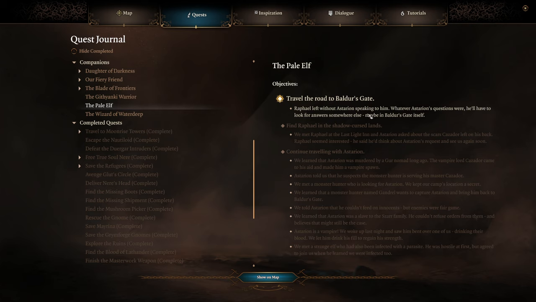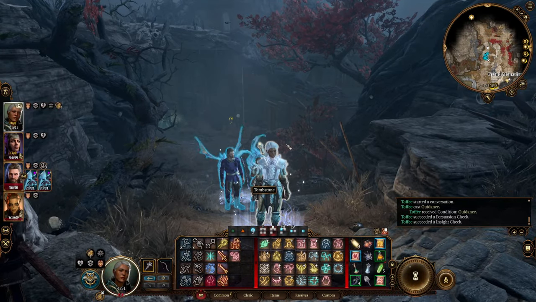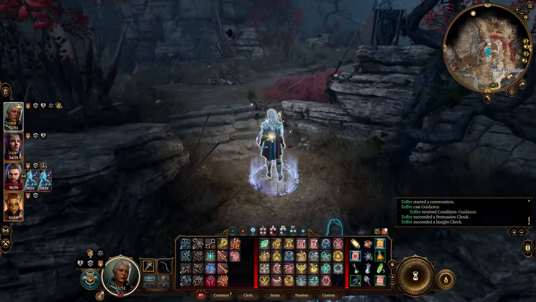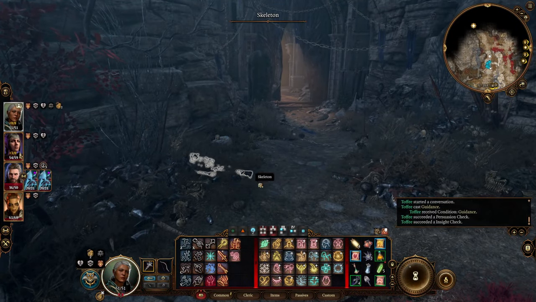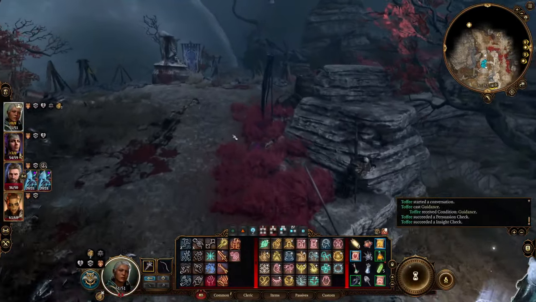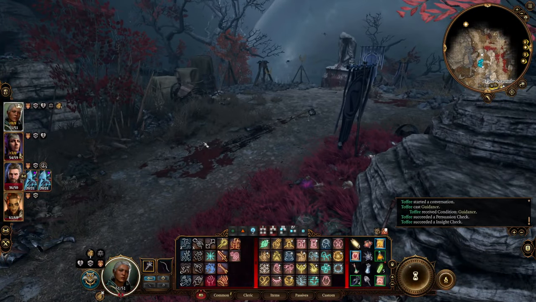Raphael left without Astarion speaking to him. Whatever Astarion's questions were, he'll have to look for answers elsewhere. Maybe in Baldur's Gate itself. Ah, well, was I supposed to find him in the Shadow Curse Lands? He said he would think about it and see us again soon. Okay, well, I didn't know I was gonna run into him here. I also didn't know I was supposed to track him down. I thought he would find us and then, you know... Okay. That is something to keep in mind.